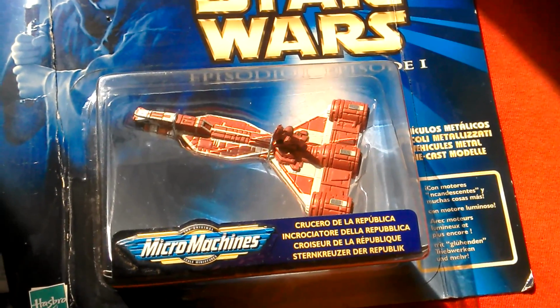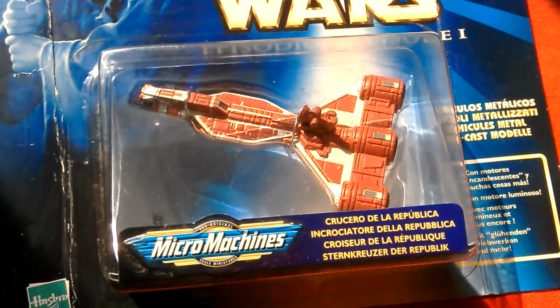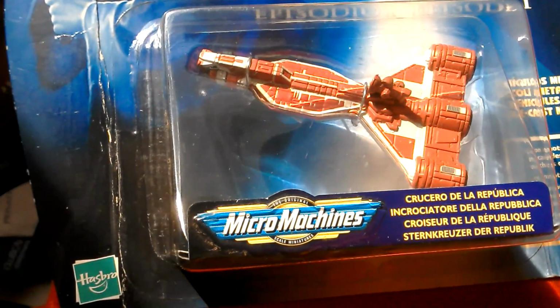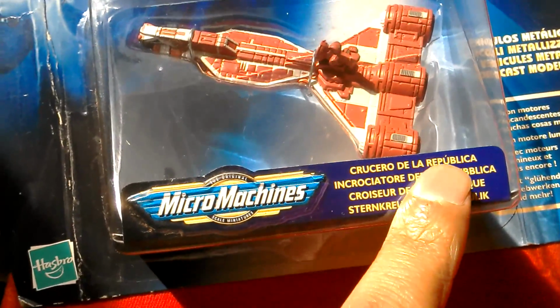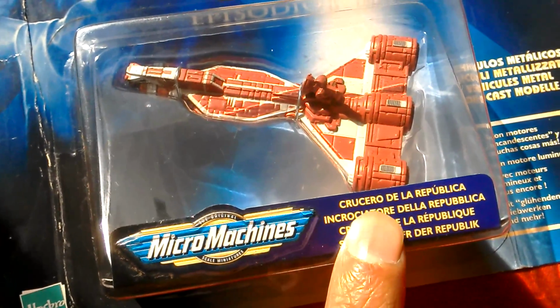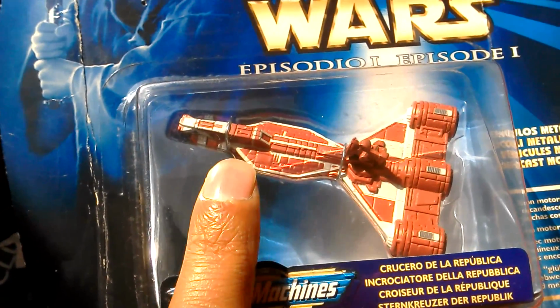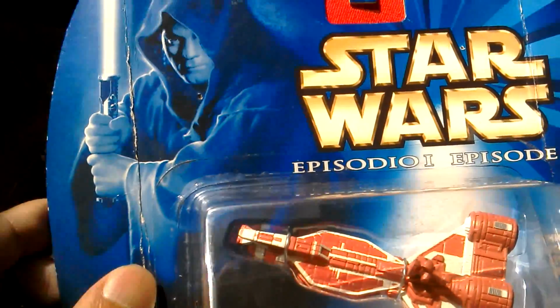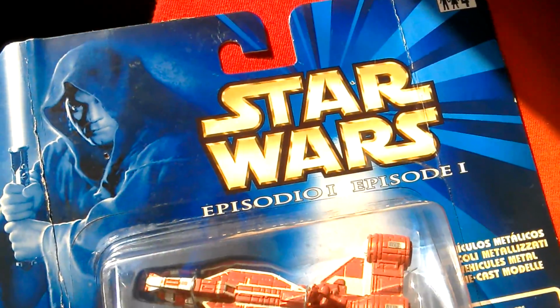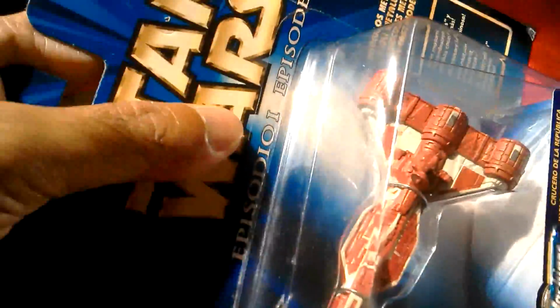Okay, here we got the Micro Machines Episode 1 Republic Cruiser. Says it there. This is a European box. It doesn't have any English on it. So this is sold on continental Europe. Got on eBay for about £2 maybe. It's like a titanium die-cast ship, Republic Cruiser. Really nice.